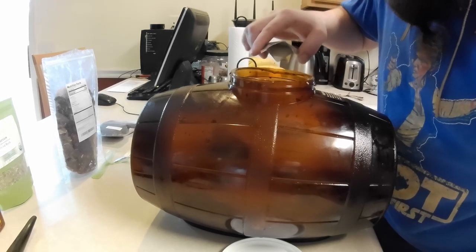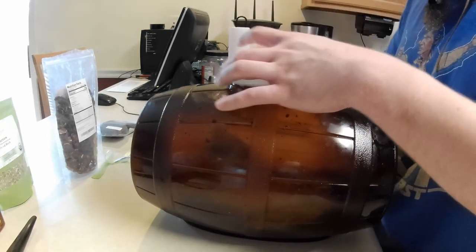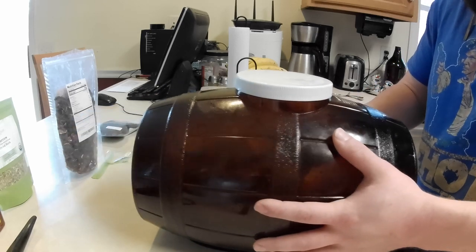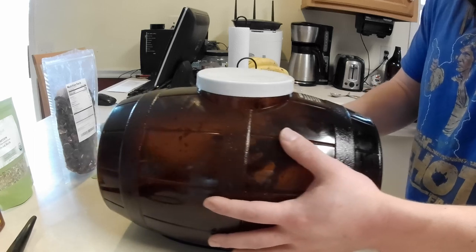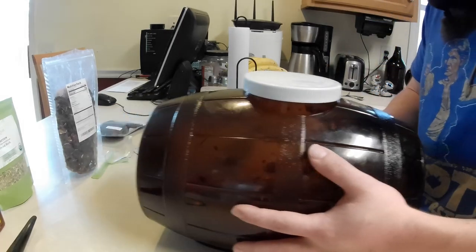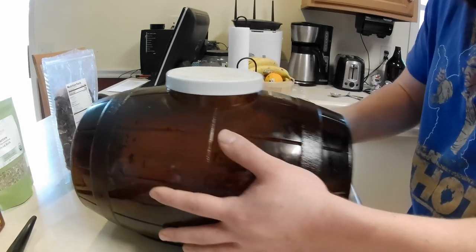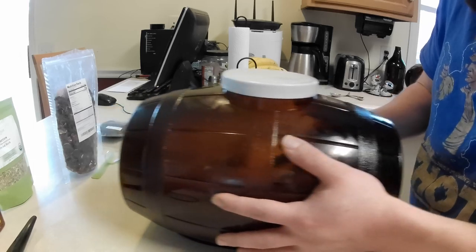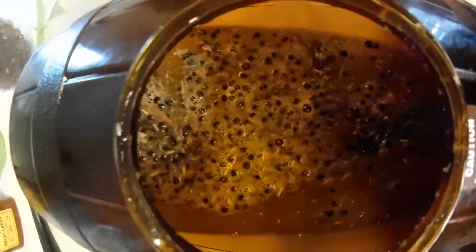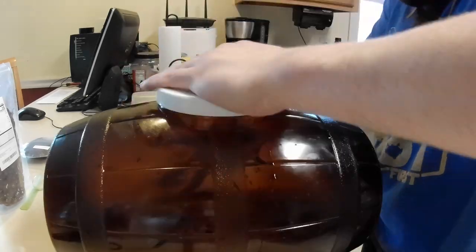That ought to do it — maybe just a little splash more. That looks about good. The other half of that pack will go into my next mead. I'm going to close it up, give it a little bit of a swirl again to get that yeast mixed in there. It's still a little bit warm, which is good — yeast likes to be activated in warm water. Got to be careful with these Mr. Beer Fermenters because they have a built-in airlock system on the top, so you'll get some leakage if you mix it too much. Let's take a look at that mixture — it smells really nice. I'm kind of looking forward to this one and really curious how it's going to come out. Lid on, and that's going to go away for two weeks.